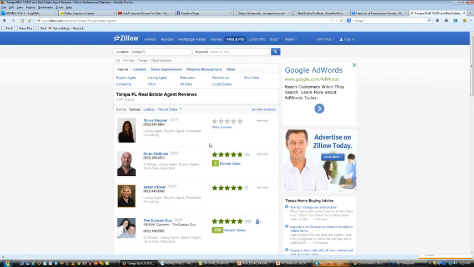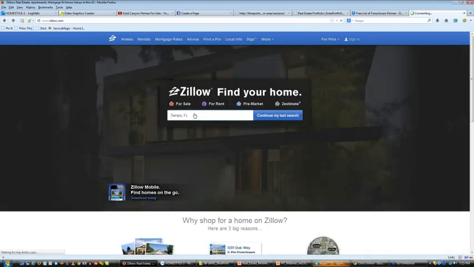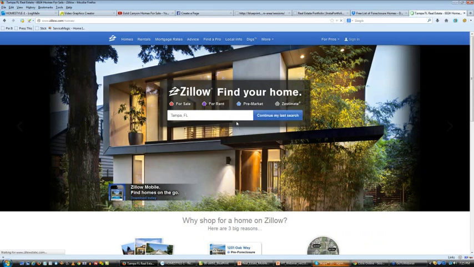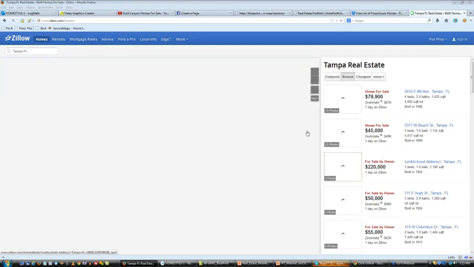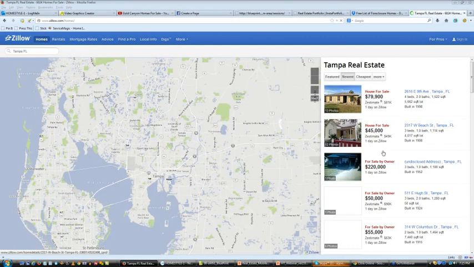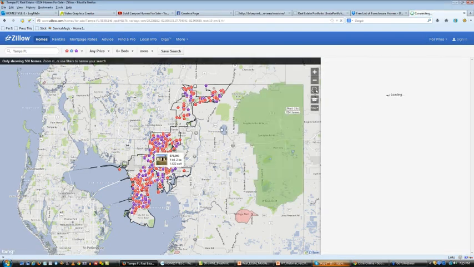Don't get me wrong, the mass approach to getting in touch with these agents in the manner that we're going to discuss makes sense. But the absolute most responsive agents are going to be the ones that are already doing advertising on the internet, and this is one of the places that you can find them. And so when you pull up another search, this is a similar situation.